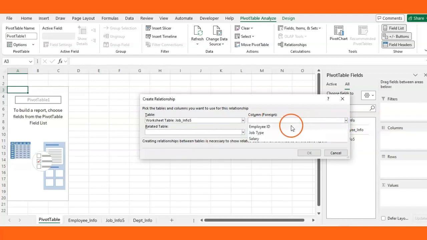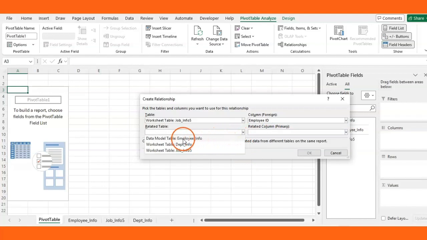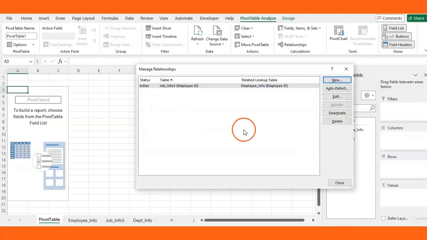You go to employee ID and you select employee ID. You come down and you select employee info. Let us select employee info from here, and again we select employee ID and we click OK. Now we have linked our job info table to our employee info table.